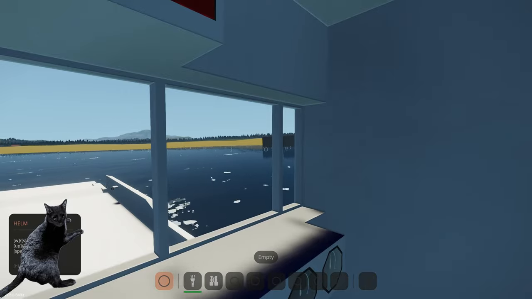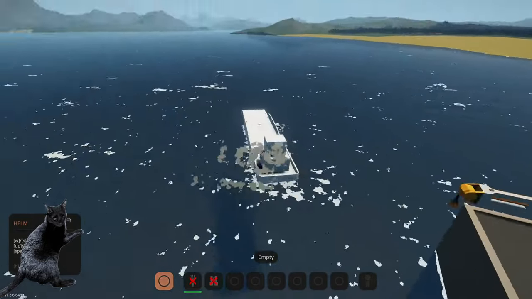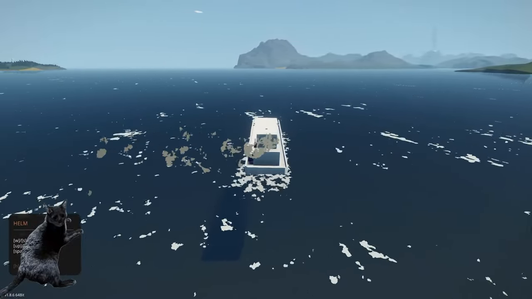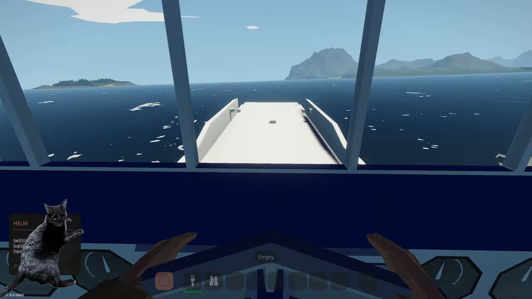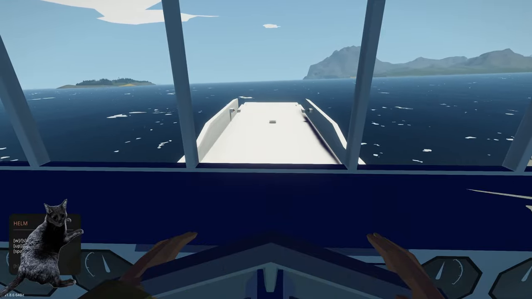Alright, now I want to go up on port so that I don't hit the back on the dock. And we'll go forward on both. That's why I like doing asymmetrical thrust. You see, it's a lot cooler for maneuvering. You're not just trying to rudder in. You can really get in there and kind of play with it. So I'm going to check up on chat.